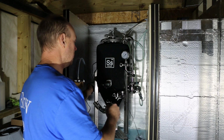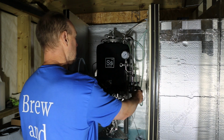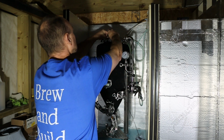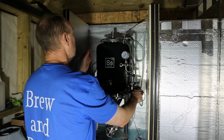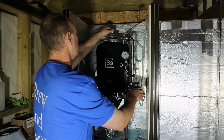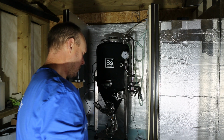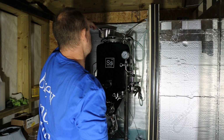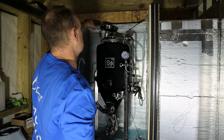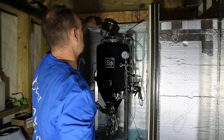So here it is in the uni tank. I'm going to turn on the CO2 and put some positive gas flow out through the top of the tank so that I don't introduce any oxygen into the cider. This will keep the cider nice and crisp and clean, and it means as I'm pouring the sugar down through the top, it's not drawing any air or oxygen down to mix with the cider.